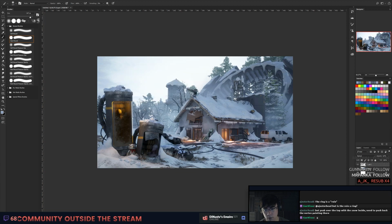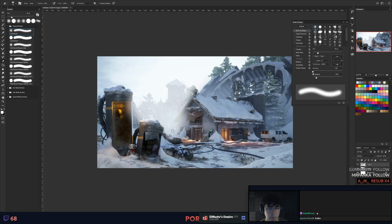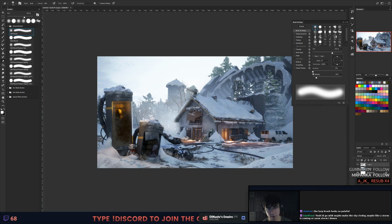Whoops. No, I've got the lazy brush. I hate you. Maybe. I'm not sold on it yet, but you see what I'm getting at. The lazy brush looks so painful. It's fine when you need it.